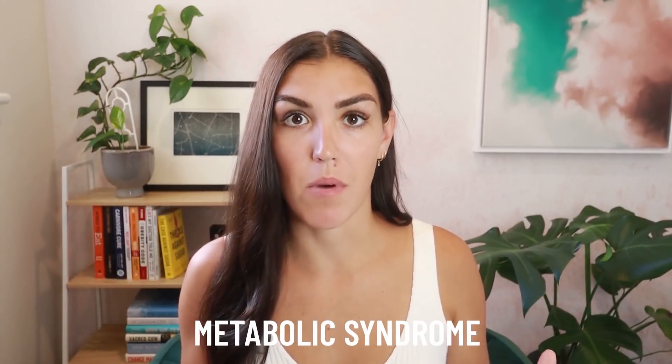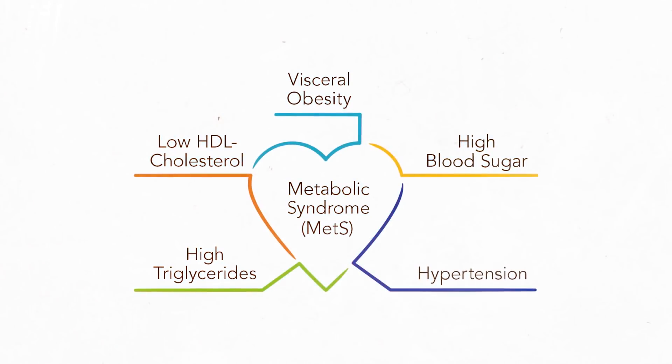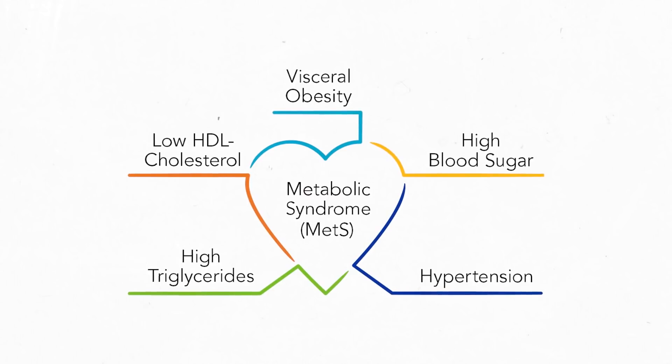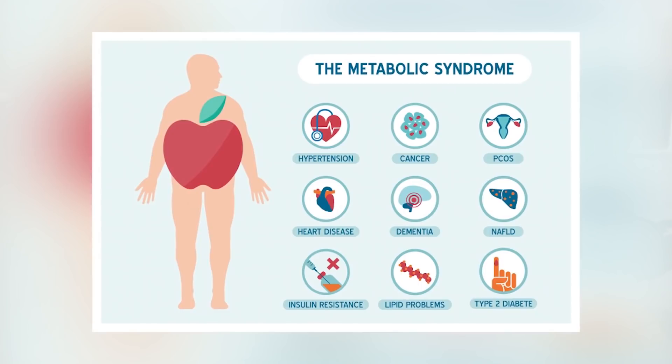In today's video, we are going to be talking about metabolic syndrome, what it is, and five steps you can take to reverse it. Metabolic syndrome is characterized by five main components: a large waist circumference, high triglycerides, low HDL cholesterol, high blood pressure, and high fasting blood sugar. If you have three or more of these, you'll be diagnosed with metabolic syndrome. And having metabolic syndrome isn't just about your weight — it can increase your risk of several diseases, including heart disease, fatty liver disease, type two diabetes, and PCOS in women. But if you do have metabolic syndrome, not all hope is lost. It is possible to reverse the symptoms, improve your health, and reduce further disease risk. These tips are not going to be the generic and extremely vague tips that we always hear about — these are going to be a lot more specific and actions that you can start implementing today.